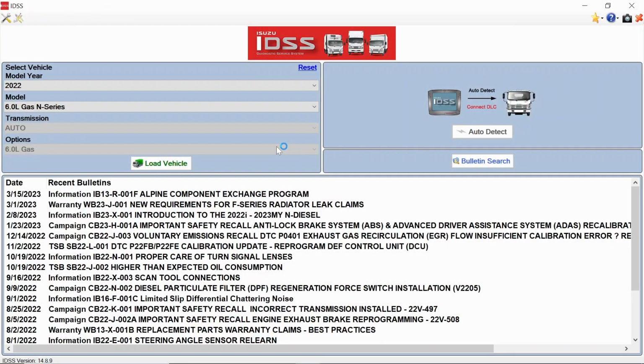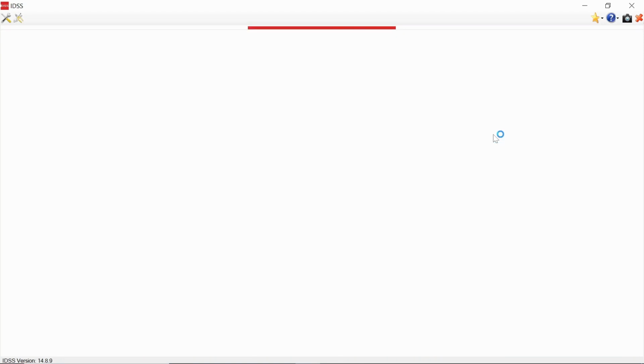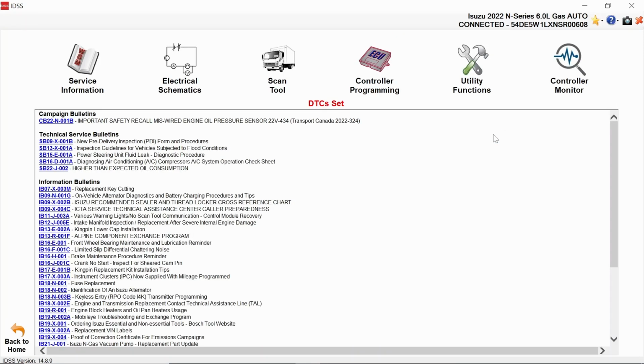So I believe this auto detects, it may have already auto detected. I'm gonna hit reset so we get a fresh start. You see, these are all the most recent technical service bulletins. I'm gonna hit auto detect. It does take a second, but we do have the go round signal going on. It comes up with this page. Now you're gonna see, from what I understand, technical service bulletins that pertain to this actual vehicle.